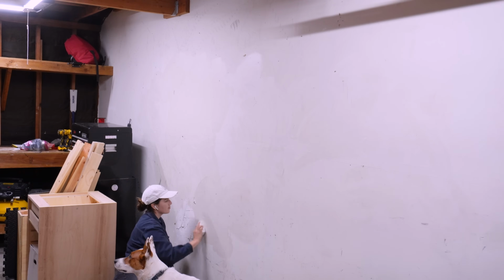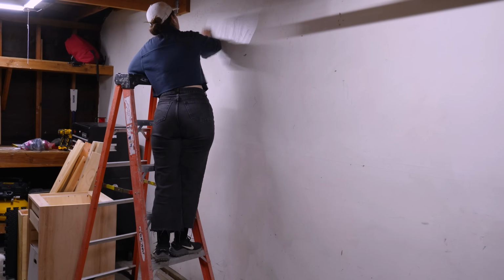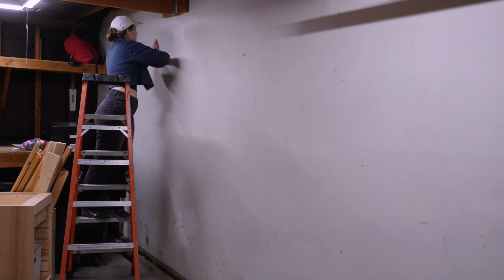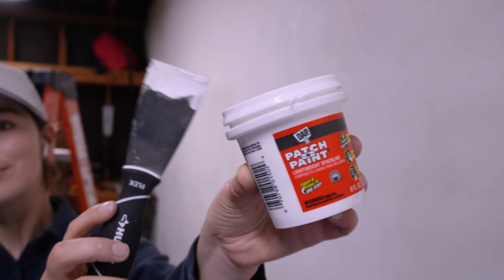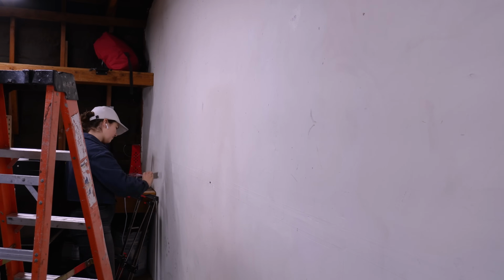Cleaning this wall was a serious arm workout, but I found the Karate Kid wax on, wax off method, with the magic eraser in one hand and a paper towel in the other, to ultimately work pretty well. I also patched up some of the smaller holes in the wall with some white spackling. It blended in pretty seamlessly, and the wall was looking so much better when I was done.